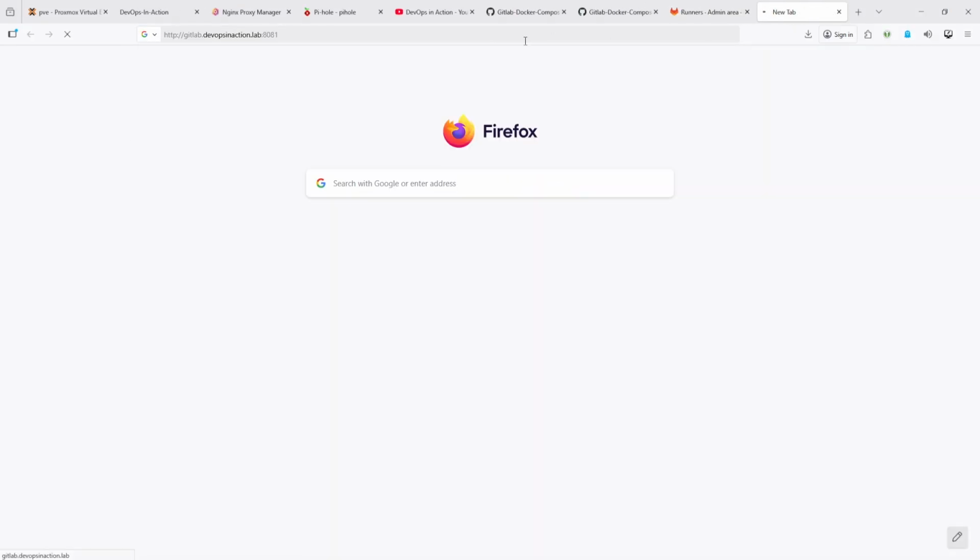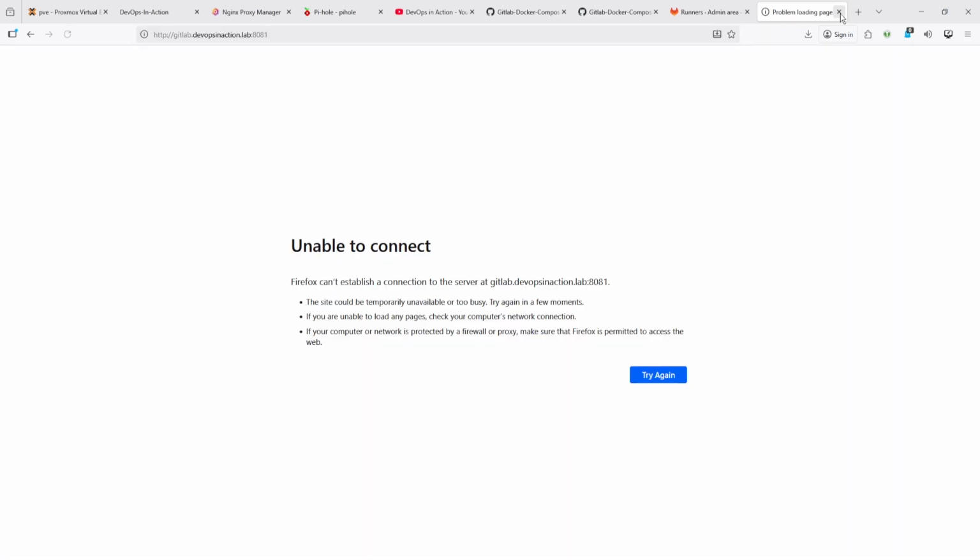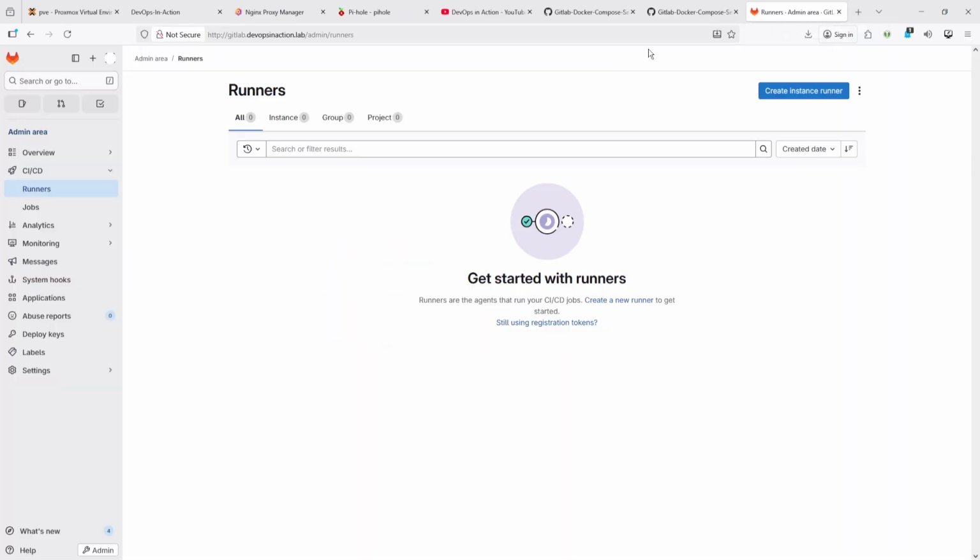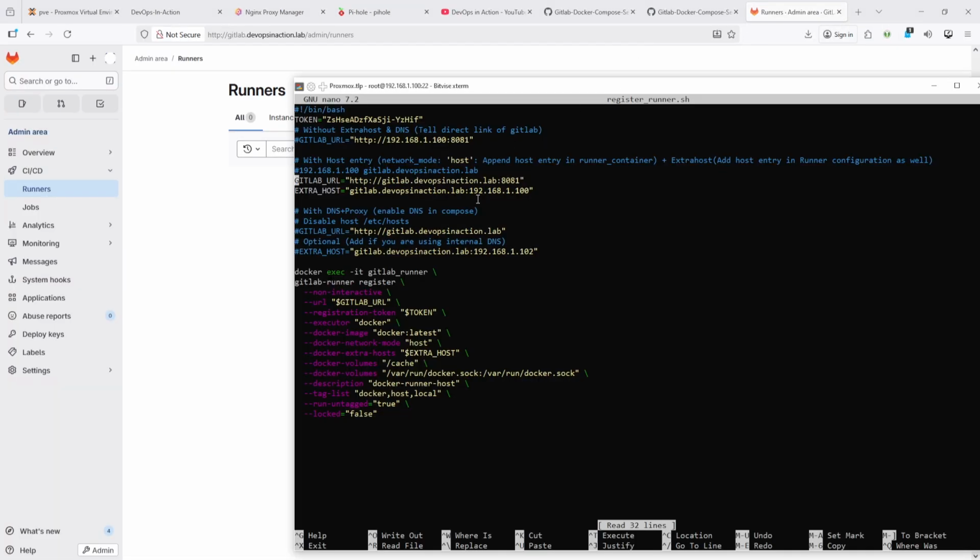It does not work on my system, but it works on the host, because DNS is not there. Extra host is for adding a host entry in the runner configuration as well. So host mode appends the entry in the runner container, and extra host adds the entry in the runner configuration.